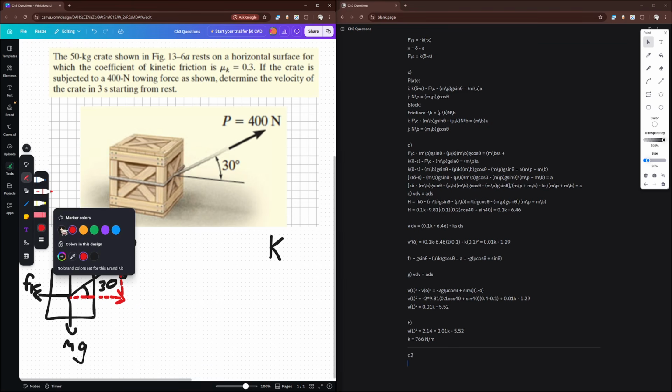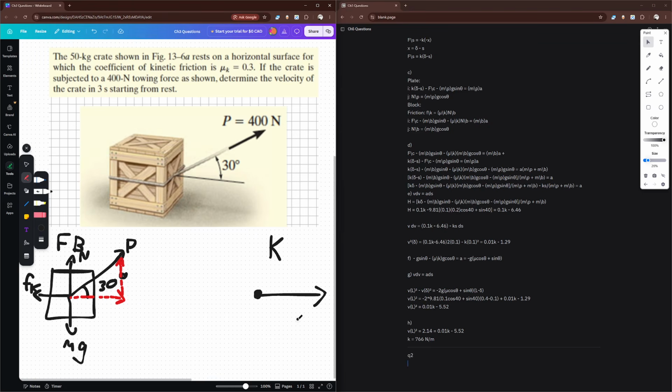Now let's think about our kinetic diagram. I'm going to change our box to a point for the sake of this one. Is the crate moving up and down? No. How do we know that? Well, because it's not said to be moving up and down. And if you think about towing a box like this, with the forces distributed, it's going to be going this way. It is moving because it's kinetic friction. And this is MA in the X direction. So now we can actually get to calculating.